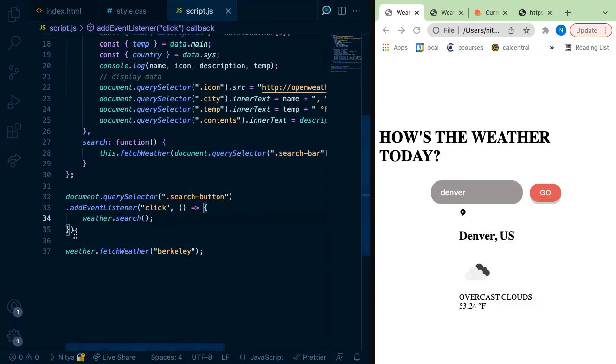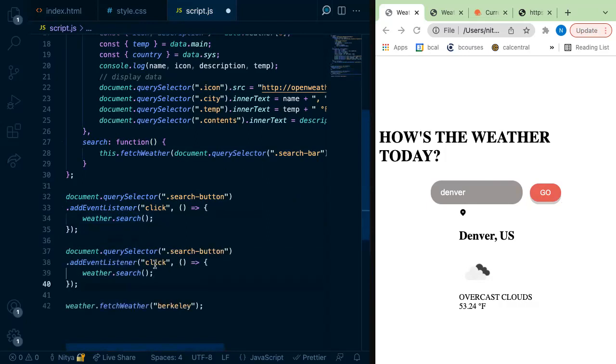Okay. The last thing I want to go over is just adding one more event listener. So right now I have to click the button. So instead I want to search when I click the enter key. So this event listener, I'm pretty sure it's called mouse up. Let me check if I'm right.